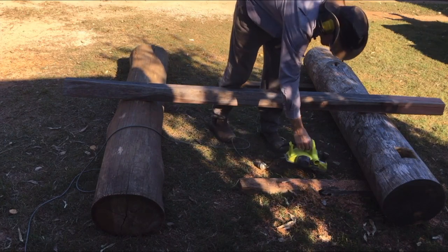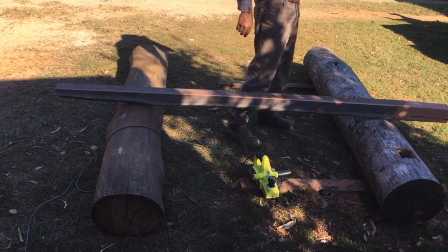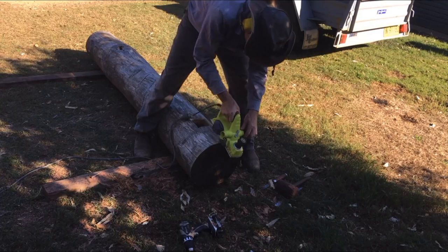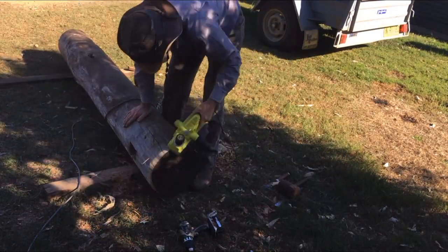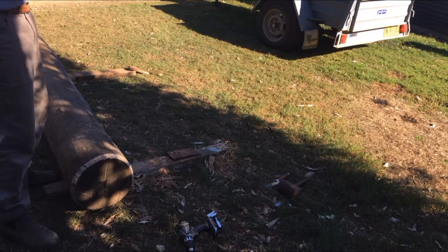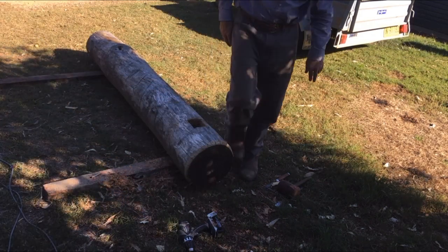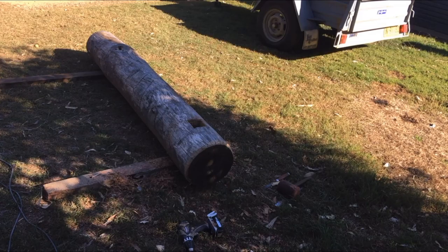If a beam's going to rot when it's out in the weather 24 hours a day, it always rots from the edge first. So if you take all the corners off it makes the wood last a lot longer. I think we'll call that done - you could do that with a chainsaw but I had a planer in my hand already. Next we'll be installing it - that'll be a couple of days, we'll bring you back then.